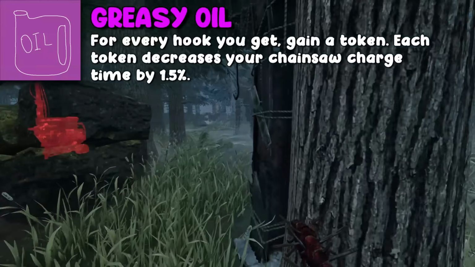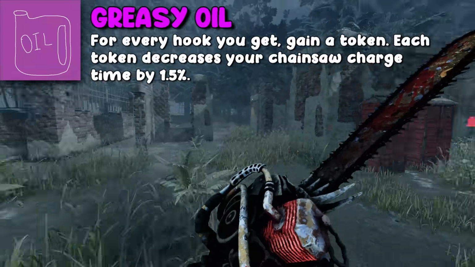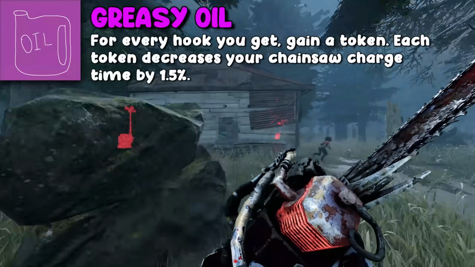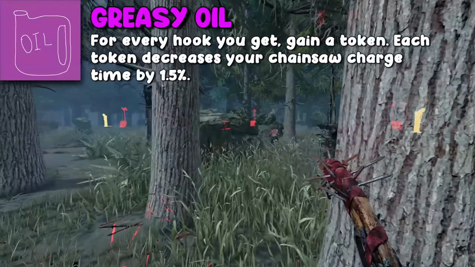And if you're able to get a bunch of hooks as Hillbilly, I think you should be rewarded for your time. Also, if you're using like Beast of Prey or something, it'll kind of offset the downside that you have with that, so you can have a decreased charge time speed and a faster chainsaw speed. But honestly, I think they should just bring back old Hillbilly.